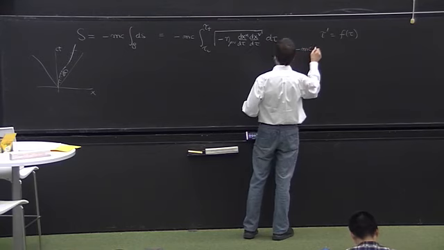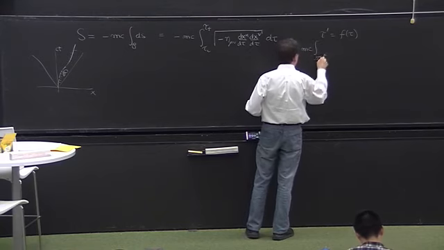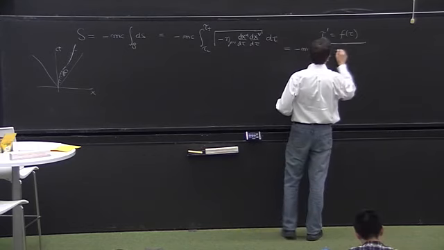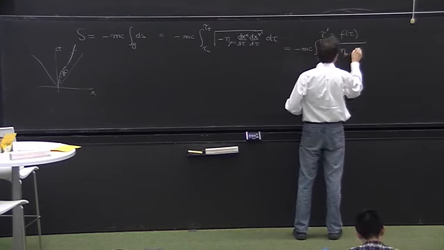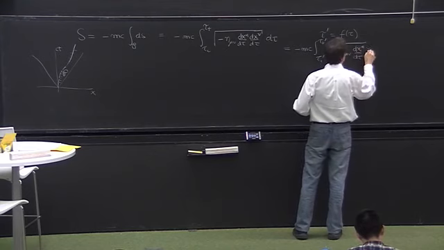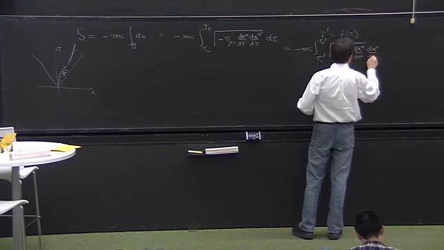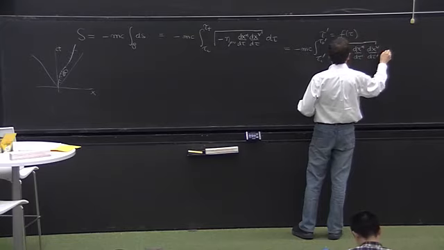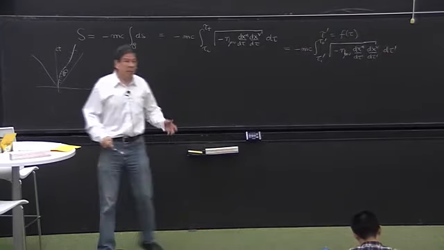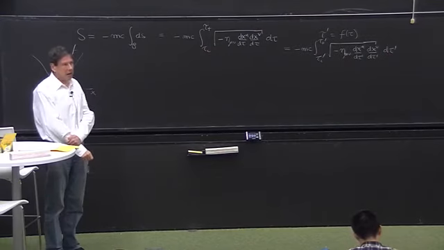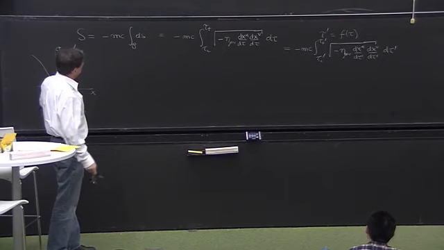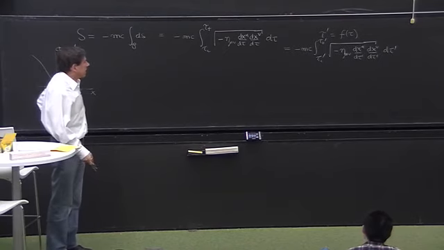which is to mean that if you do those transformations, you would find mc integral from tau i prime to tau f prime of the square root of minus eta mu nu dx mu d tau prime dx nu d tau prime. So you can calculate it using any parameterization. That's the bottom line. And that's very nice, actually.